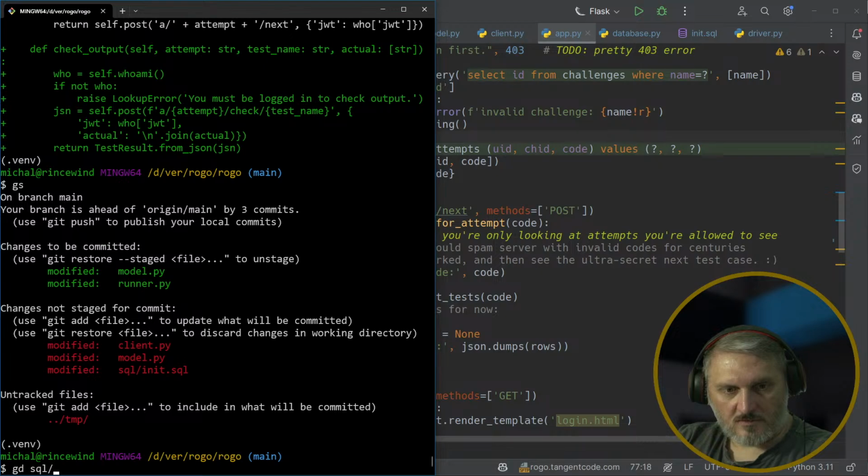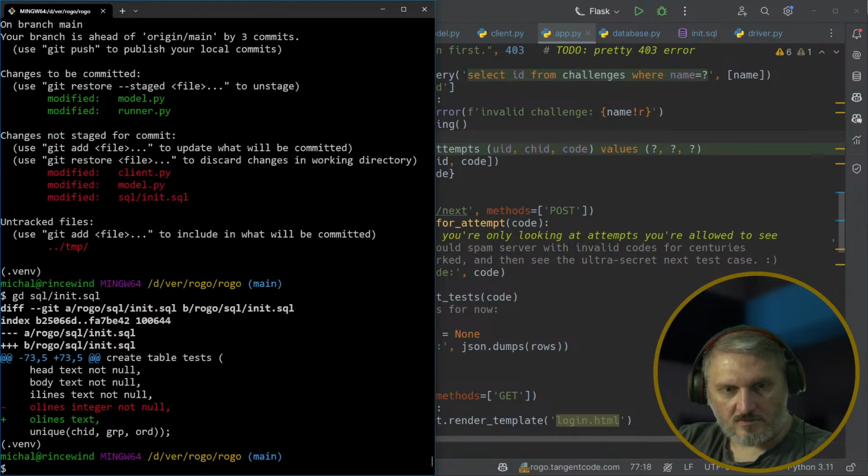GD SQL, init.sql. Remove the, make O lines, allow null O lines in white.